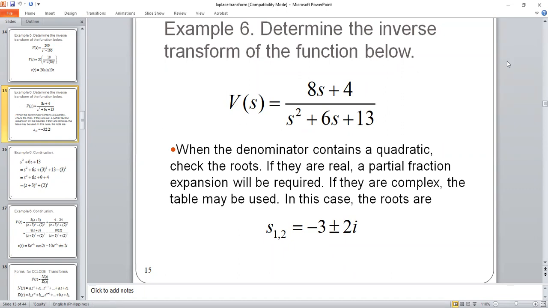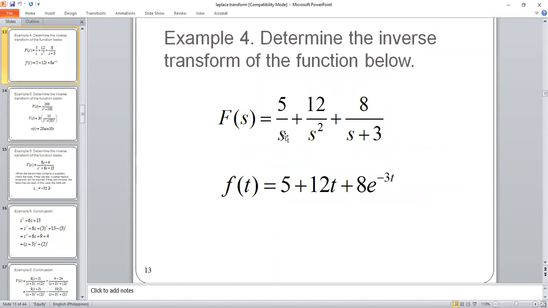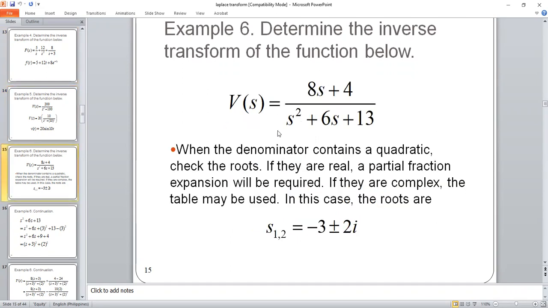So if you notice, class, since we have done inversion, we always start looking at the denominator. The denominator points out to us, or lets us think ahead of the probable function of t where that given function of s came from. So it's always the denominator where we start off. In here we also started with the denominator. So going back to this, the same way we're going to start with the denominator.